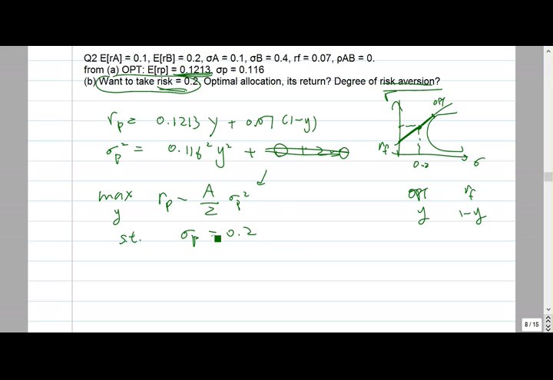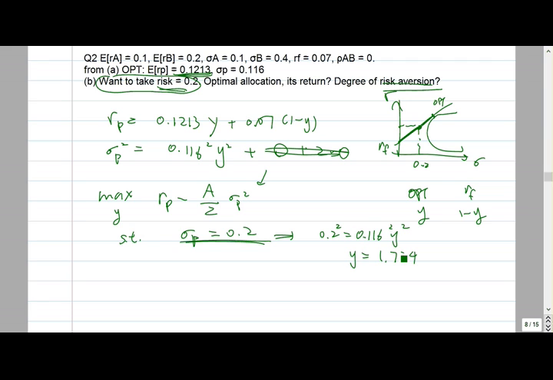So one thing that can simplify this maximization is that this constraint directly you can solve for Y. So 0.2 is basically this thing squared is 116 squared Y squared, which means Y is equal to, I need to take a look at the numbers. It's 1.724. So we solved Y already.